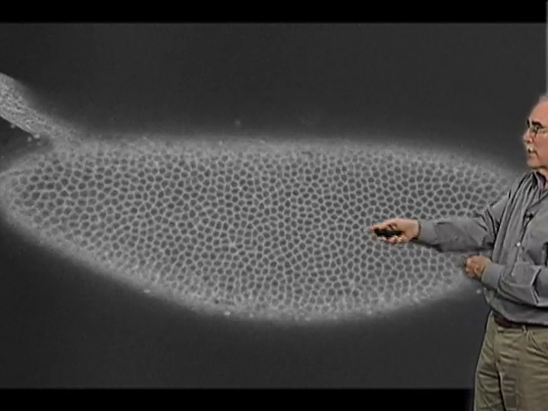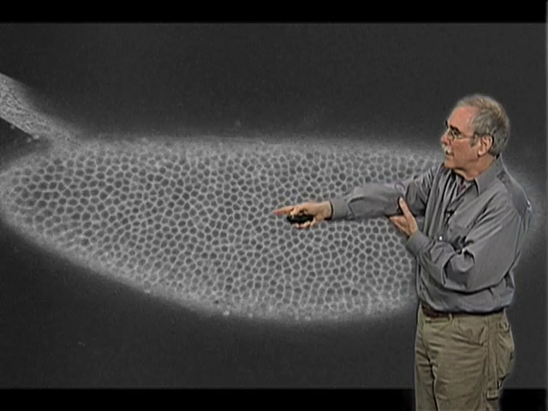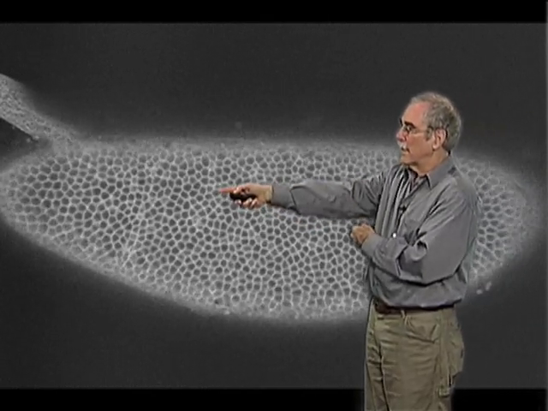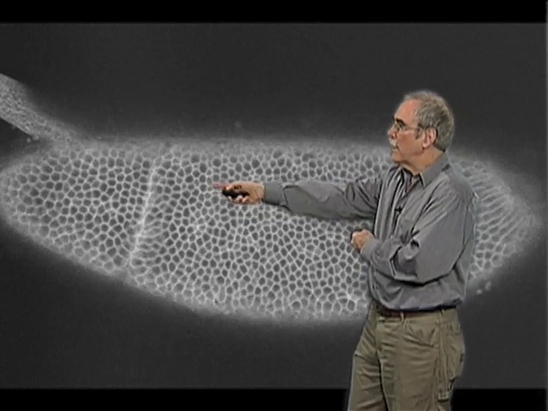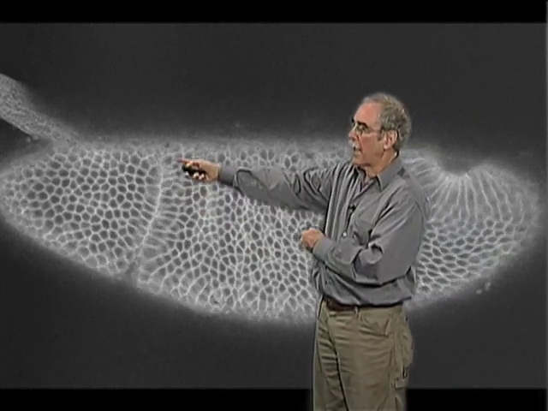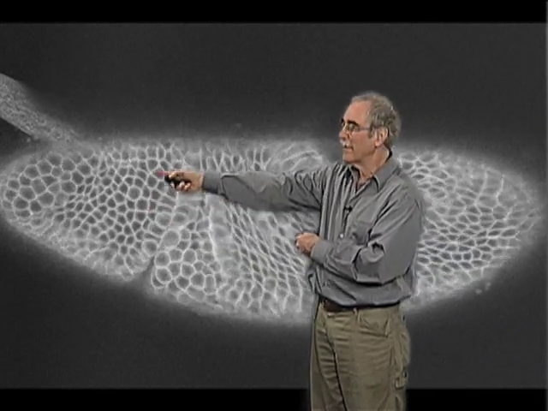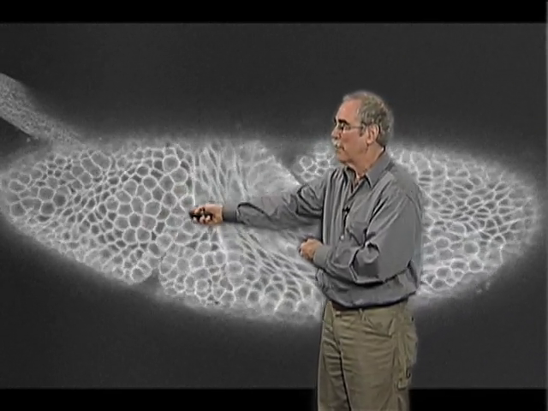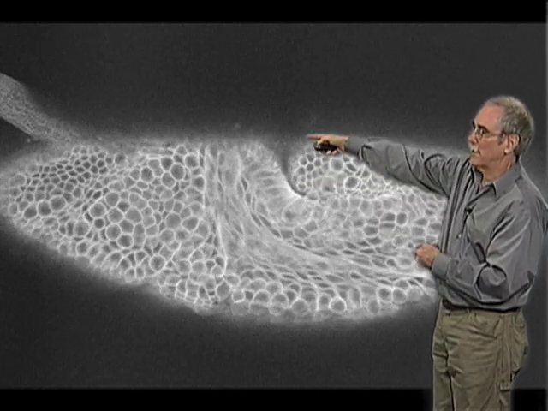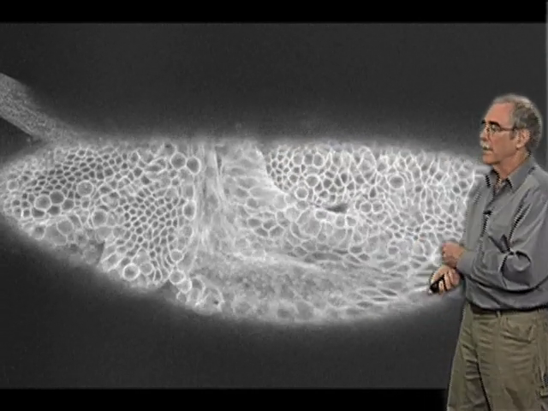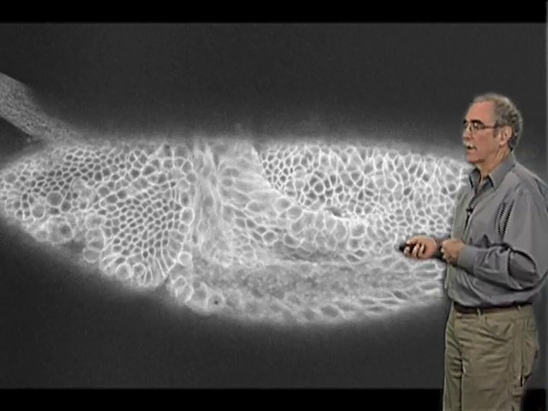Obviously, as you watch the process, and we'll watch it one more time, all the cells are the same. Individual cells begin to become distinct, with extraordinarily reproducible patterns. So embryos always make a head. They always make a head right here. They're always separated by folds. These cells here that are moving into this invagination here are ultimately going to form the endodermal or gut regions of the embryo.